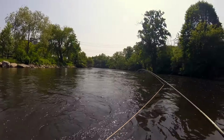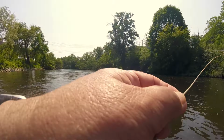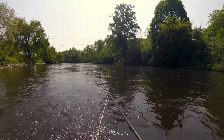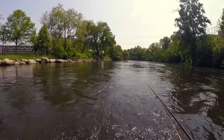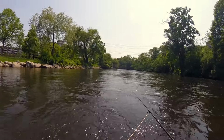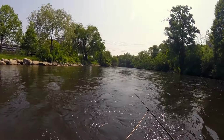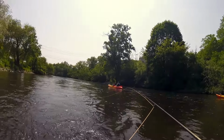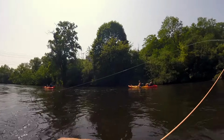Move a little closer. The kayaks will be way off to the other side of the stream because nobody knows how to kayak here. I got two tubes and a kayak today too.